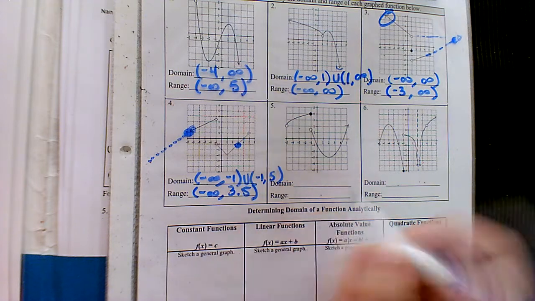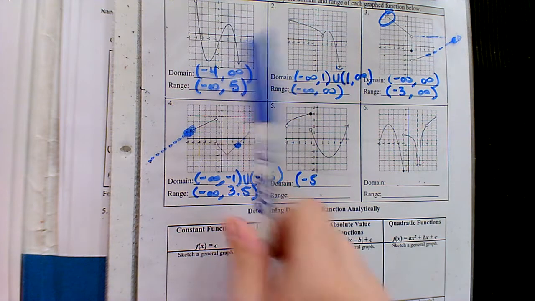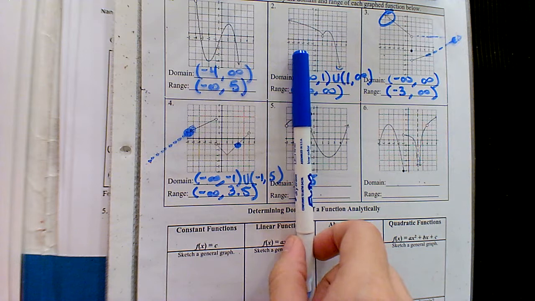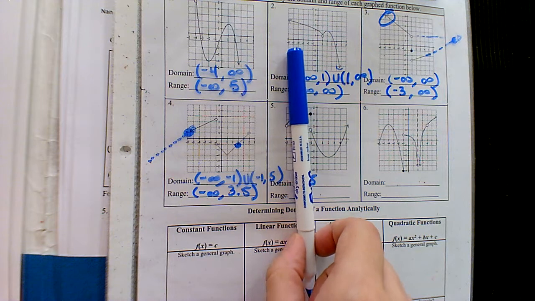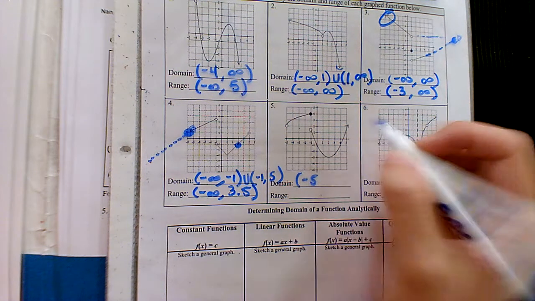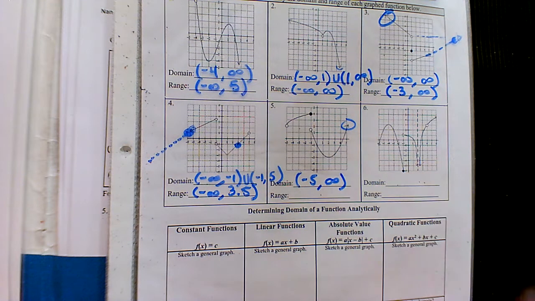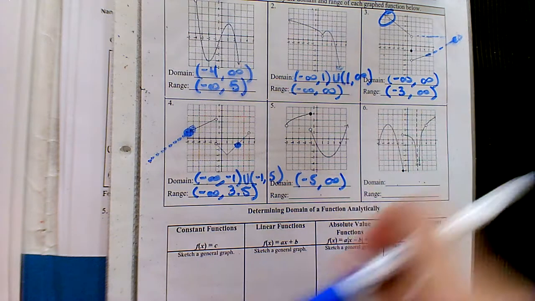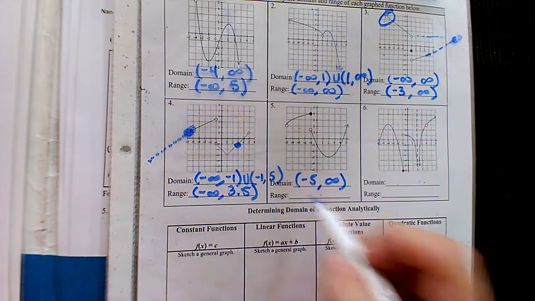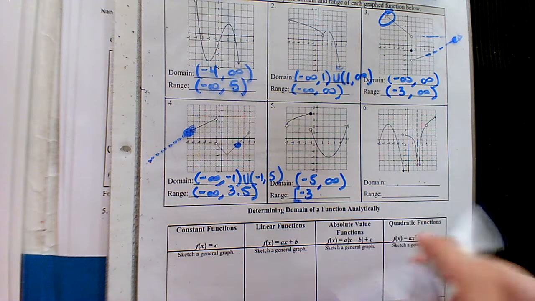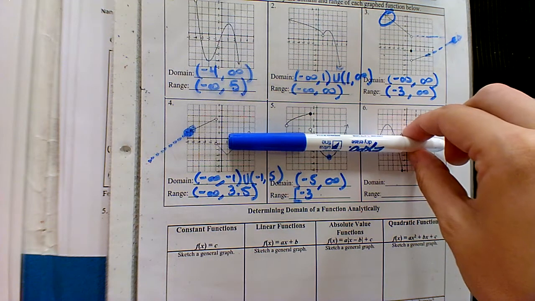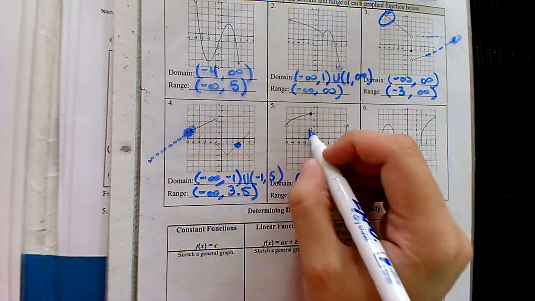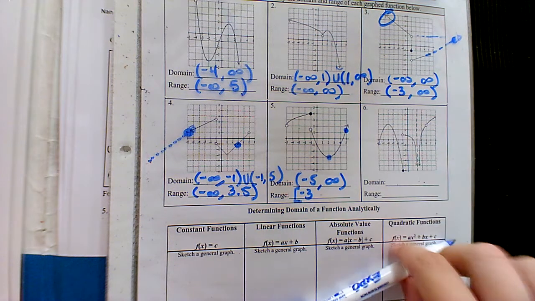All right. Next one, left to right, -5, open circle. As we drag, we get to -1. Even though there's an open circle there, there's another closed circle, so that point still counts. We can continue to drag. We'll get the arrow, so positive infinity. Low to high, start at -3, and we can count it. That's our vertex.